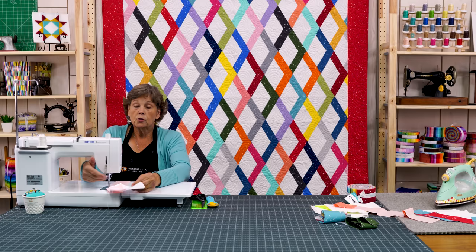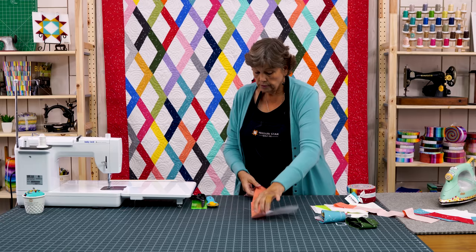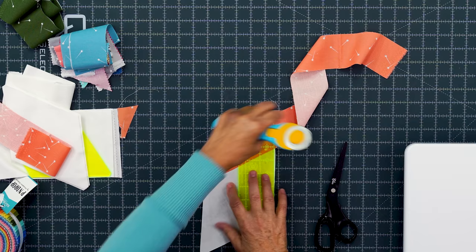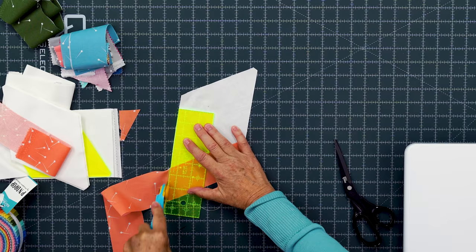All right, so once we have that piece all sewn on, we're gonna press it open. So I'm just gonna roll this back. And then what we wanna do is grab our little ruler, and we're gonna follow the shape of the rhombus. So we're gonna come along this side and line up your ruler along the shape of your rhombus, and we're gonna make this cut right here. And then we're gonna come over here and make this cut right here. I'm gonna turn this around so I can do it easier. So my ruler lines up along the edge, that's my line. And then I'm gonna cut this right here.